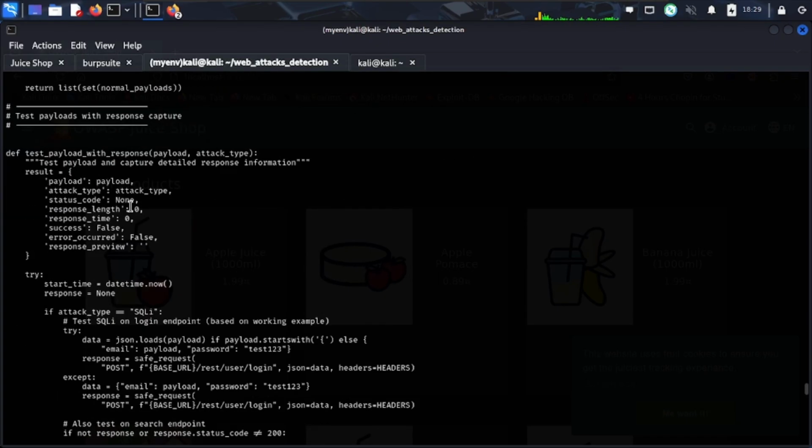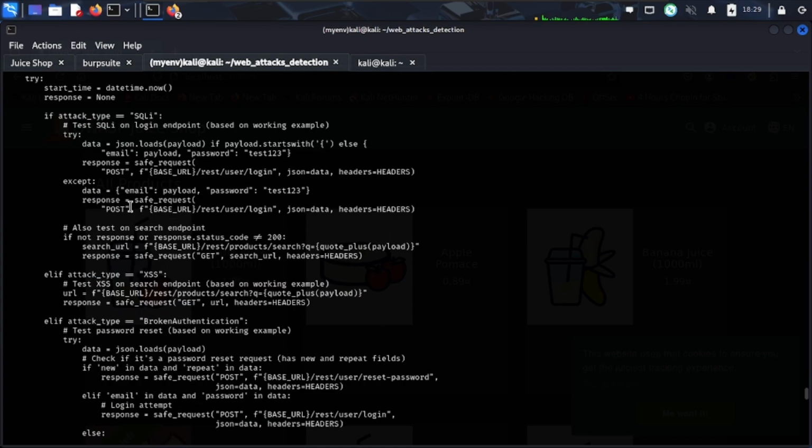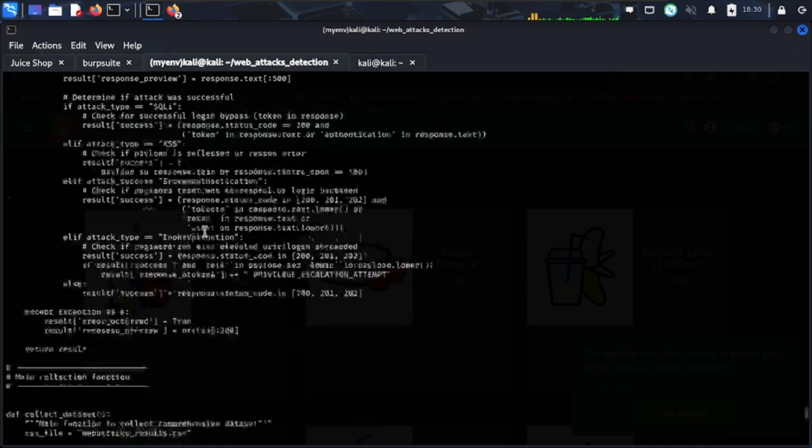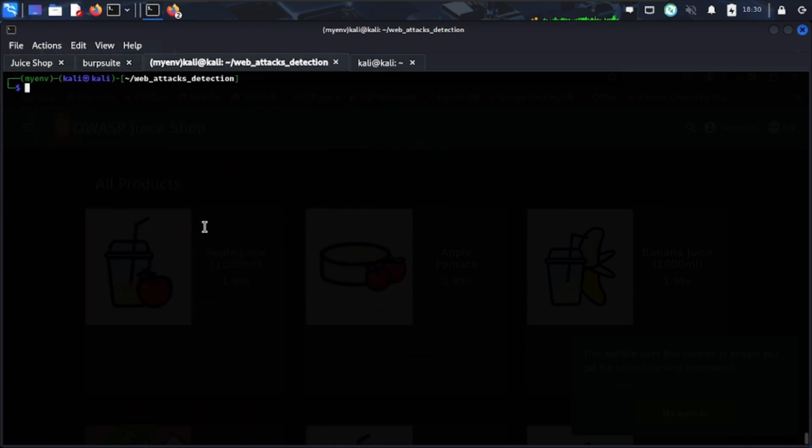So we are going to test the payloads depending on the target URL. So what we already did is automatic.